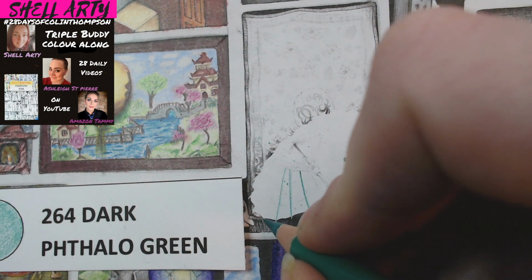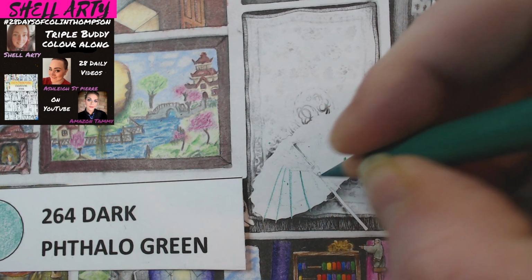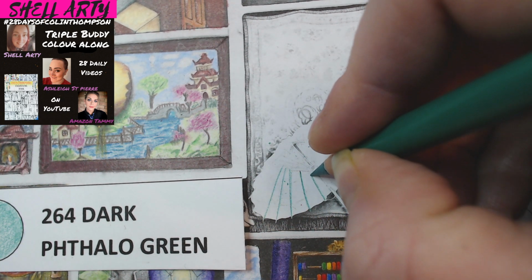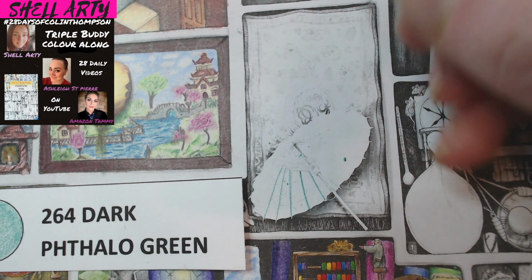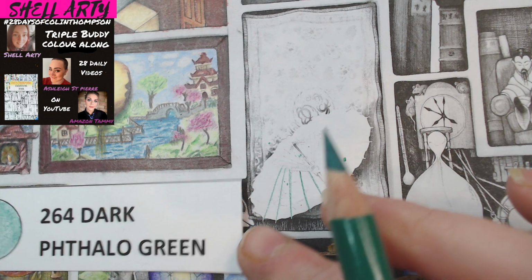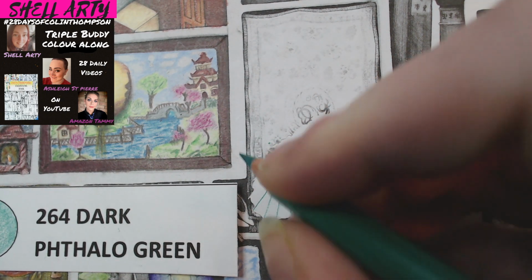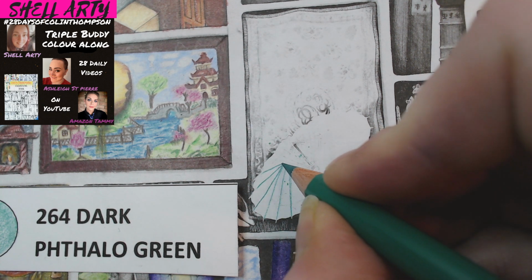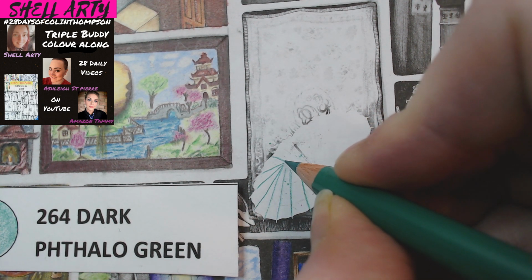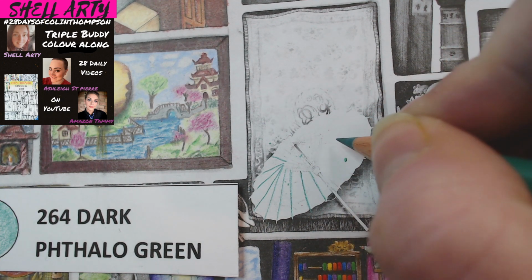It's so hard because obviously they're all coming to a point somewhere in the middle, a little bit like a centre point here. So I'm going to try my hardest to see. Hopefully I get it right. I'm going to start coming really close together here now. I've lost the pattern there, I can't see it at all.